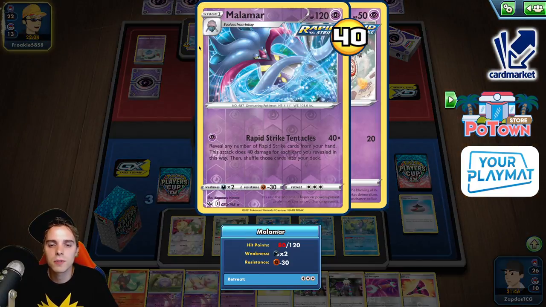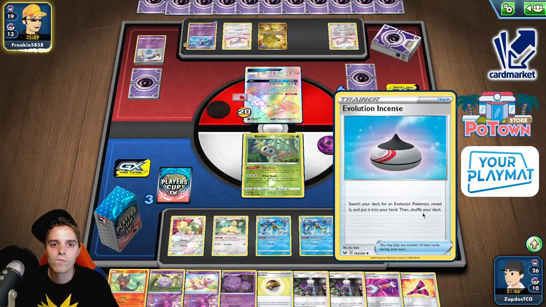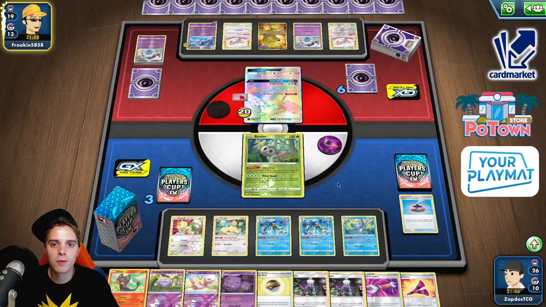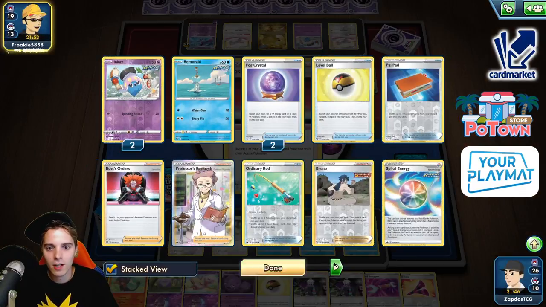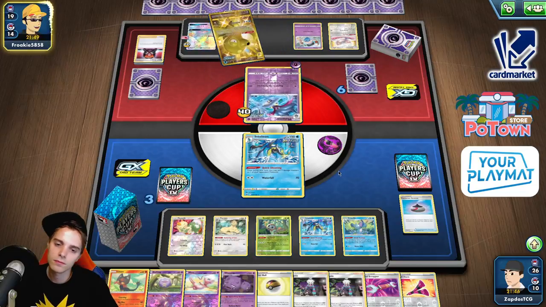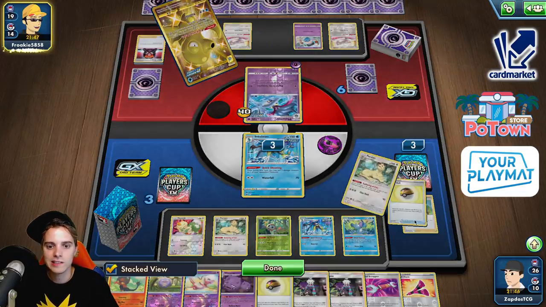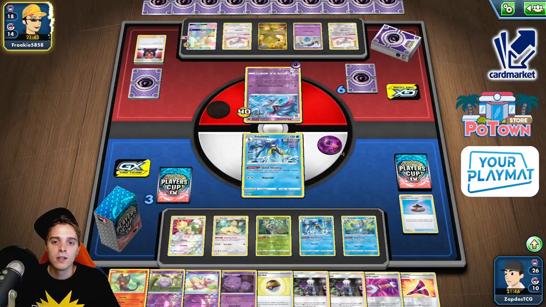Malamar, 120 HP. That means we can Espurr this guy if we use Fionn. We Fionn, Espurr. Another one of these guys. Okay. They keep on coming, man. The squids. Boss. Okay, we do have capture energies to retreat, so he can knock it out if he wants to.